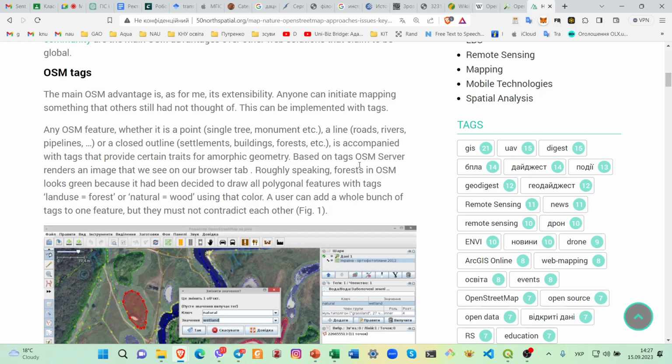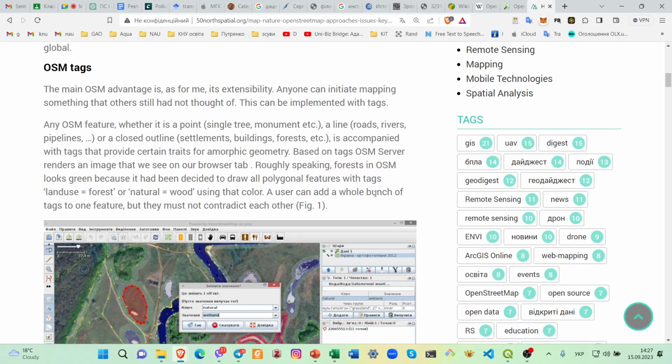Based on tags, the OSM server renders an image that we see in your browser tab. Roughly speaking, forest in OSM looks green because it had been decided to draw all polygonal features with tags landuse=forest or natural=wood using that color. A user can add a whole bunch of tags to one feature, but they must not contradict each other.